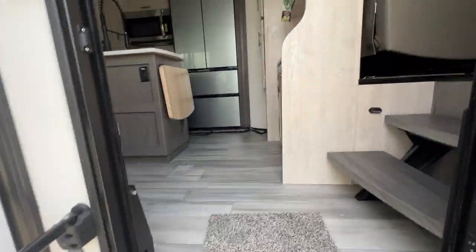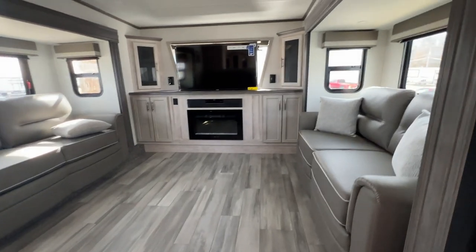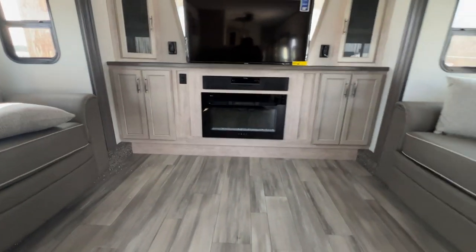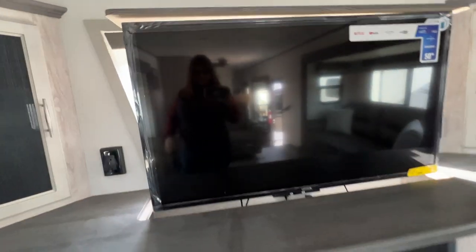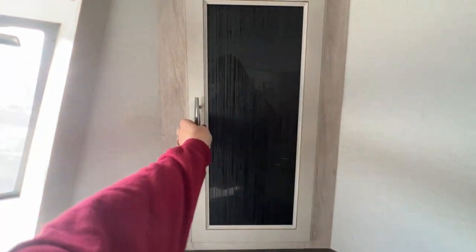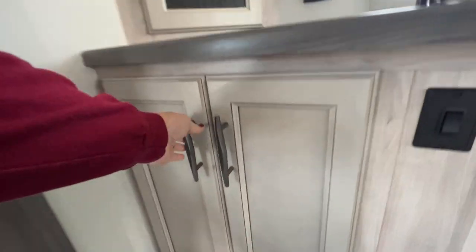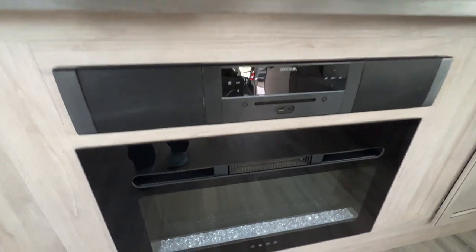We'll go up my favorite solid steps. It is a front living unit. We've got our two couches — those both fold out to make beds, so you can sleep four up here easily. We have our theater seating, which is conveniently located across from our entertainment center. Oh, these are comfy! You have your telescoping TV — peek behind and see the big old window with a nice shelf here for decorative things. We've got storage on both sides and outlets on both sides, plus extra storage on either side. That's the button for your telescoping TV. You've got your soundbar stereo and your fireplace right here.